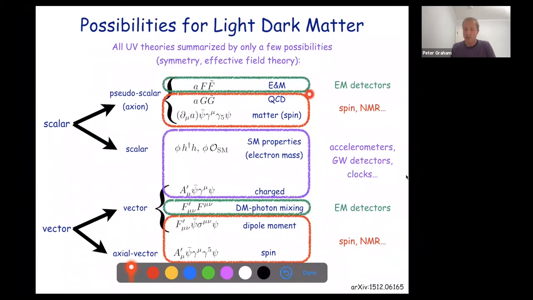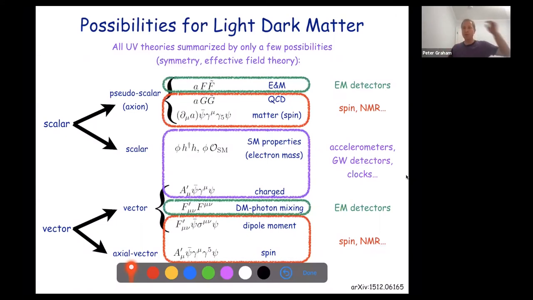So we can look for the dark matter through these couplings with those kinds of detectors. And actually, I won't mention this too much because you're going to hear a lot about it later in the workshop, I believe. A lot about, for example, looking for axions and I think hidden photons. These vectors, I should say, are also called hidden photons or dark photons, through their coupling to electromagnetism. So I'll just mention it briefly.